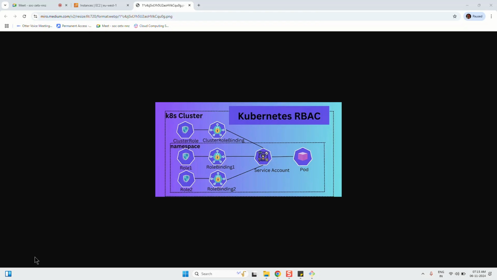Starting from the full form, it is role-based access control. This is one of the components for securing access to our cluster resources. It allows us to manage and restrict what users or services can do within the cluster.